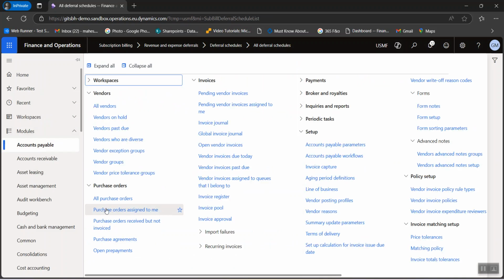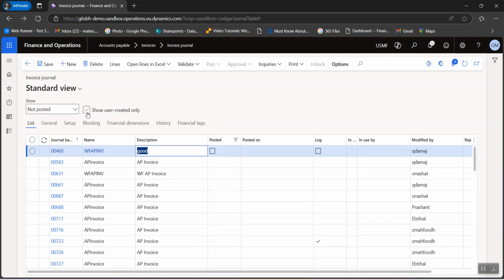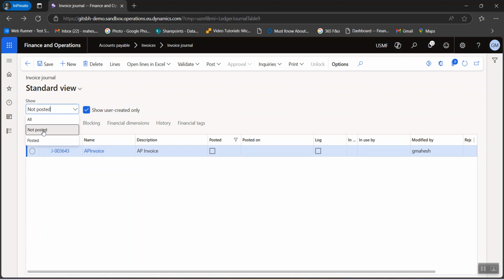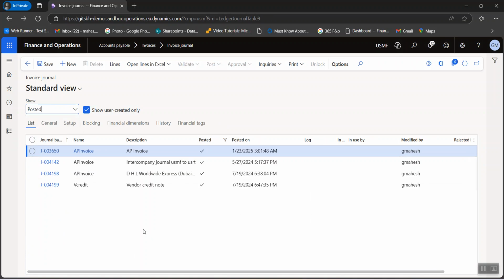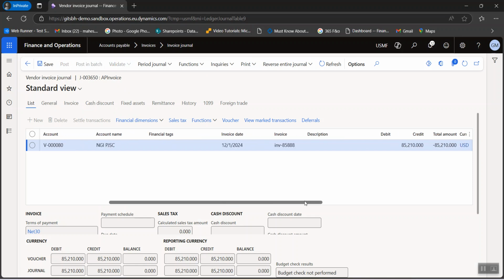AP invoice, under posted, this is the invoice which I have posted.